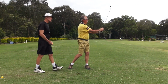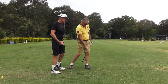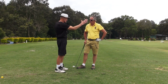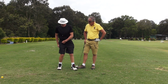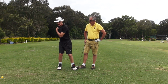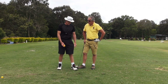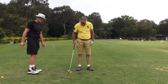That'll do us. I mean, that is a laser. Okay, up a bit, but nowhere near as much as before. And honestly, the more you commit to that trail foot down, the ball just lasers. I'll tell you why. That trail heel down there is almost like an anchor point for the trail shoulder. It holds the trail shoulder back, holds the lead shoulder back, and gives the arms a free run at the target. That's what it feels like. Oh, that was a beautiful shot. That was just a laser, guys, and powerful.